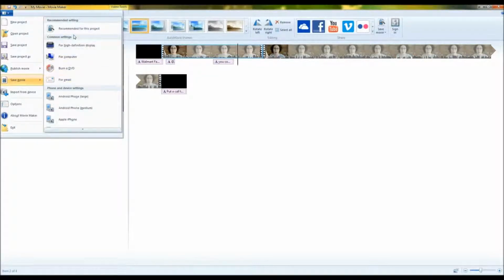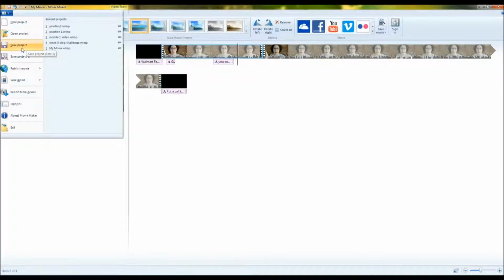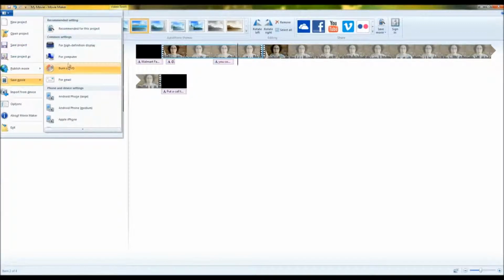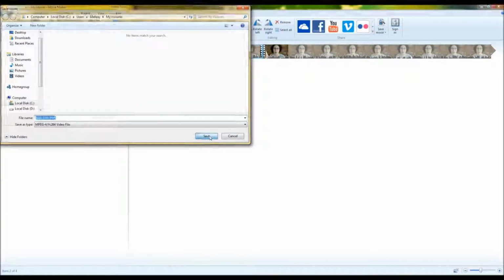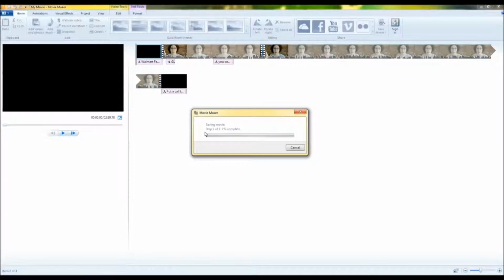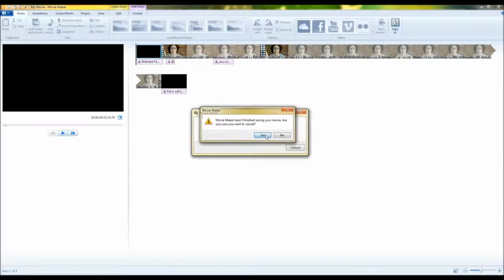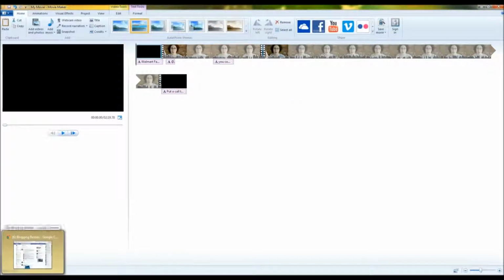And then you save your video. I recommend saving the project as well. I always save the project first and then I go and I save the video, so that if there's anything wrong in the video, I can go back and do a quick edit. Depending on how long the video is, that's how long it can take. And then once the video is saved, you can go ahead and go into your YouTube and upload it there.